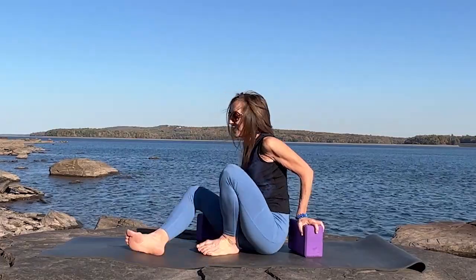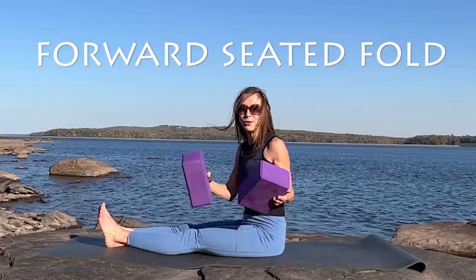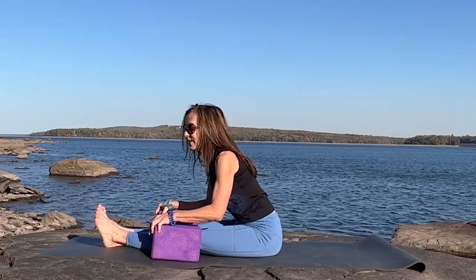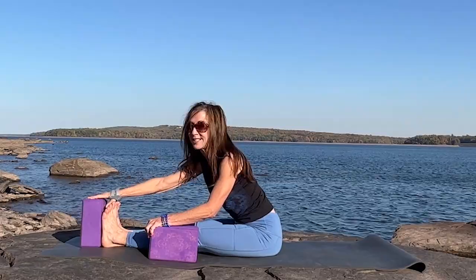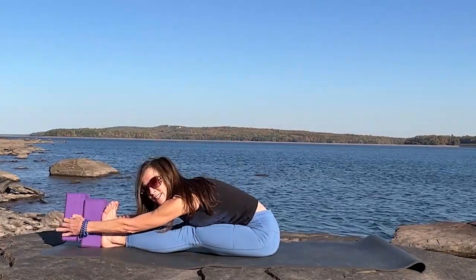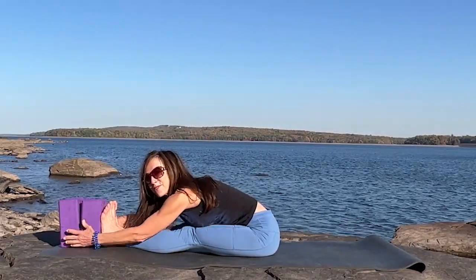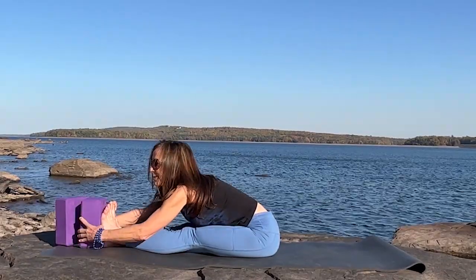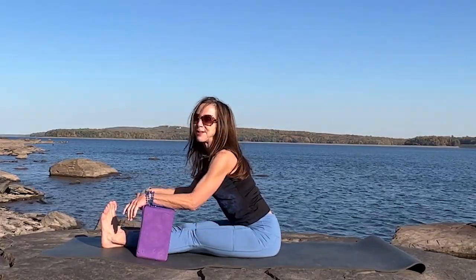Take your legs out to the sides. Paschimottanasana, a forward seated fold. You could take the blocks on either side of your legs for a little support. You could put the blocks behind your feet if you're like Gumby. And reach for the block, reach for both of the blocks. Bending forward, giving your legs a nice stretch in preparation of our work. Or you could take the blocks at your sides, put maybe your forearms down on them, any height, whatever works for you.